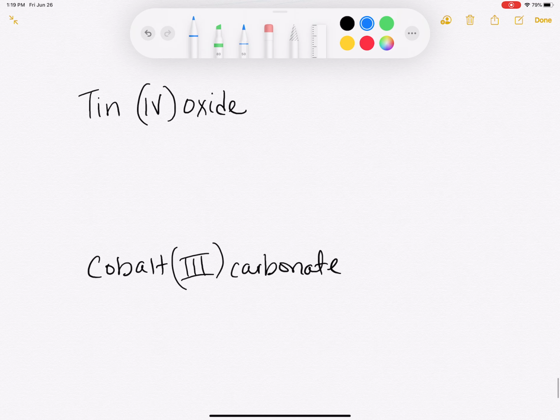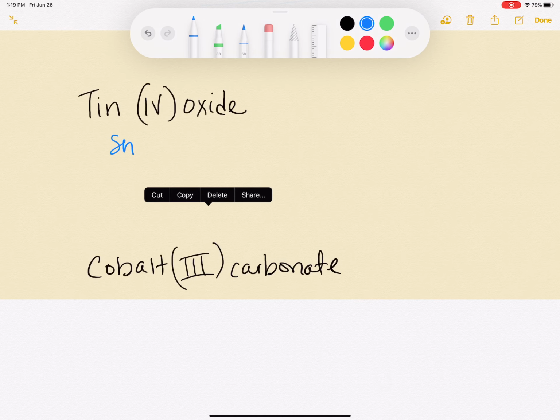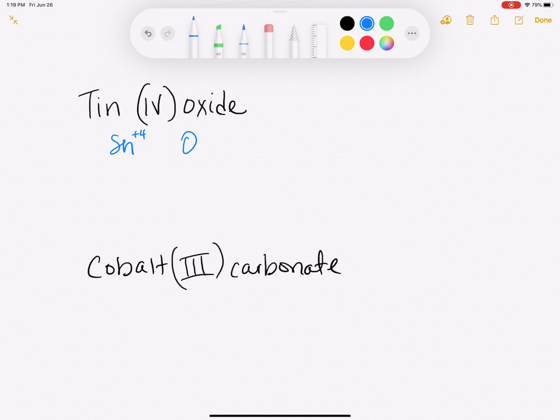Let's now do the exact opposite. So going from naming to compound. And this with a type 2 is probably a little bit easier in terms of identifying the charge because you already know what the charge is. It's there in the name. It's in Roman numerals. But this is where you really want to make sure you are okay with your balancing of the charges. So tin on the periodic table. And I already know from the name given to me that tin has a +4 charge. Oxide means oxygen. Oxygen on the periodic table will always have a -2 charge.